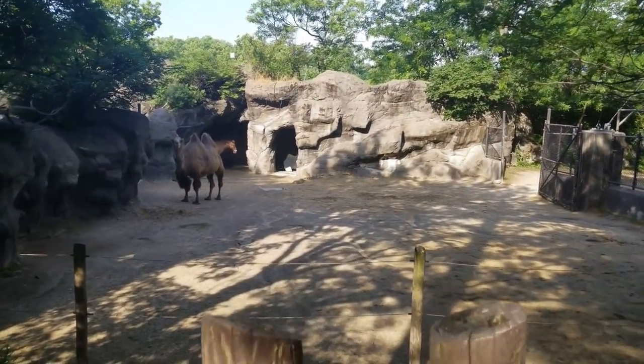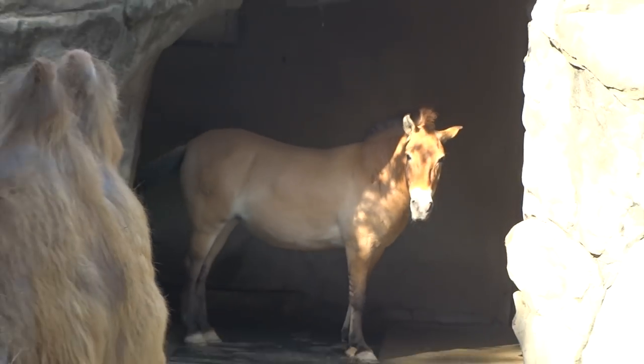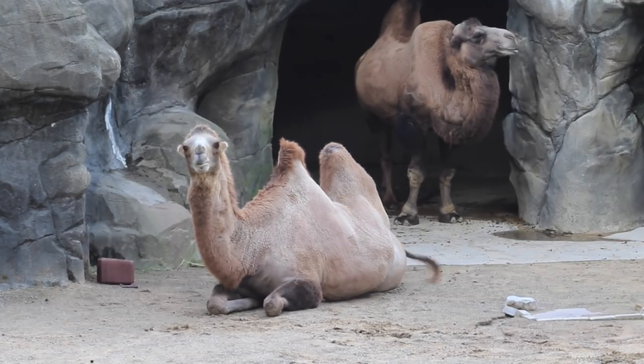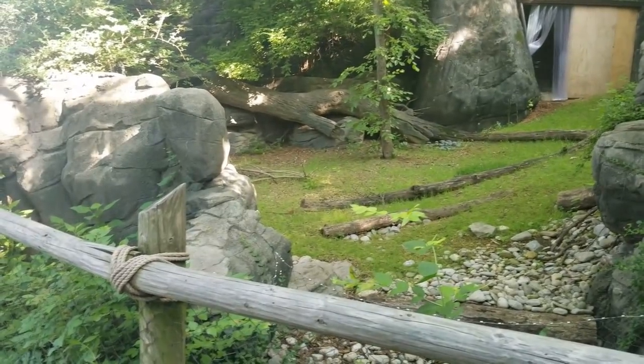Their final neighbors to the right were the only animals that lived together. The last three paddocks were somewhat recently combined so that they could mix their Przewalski's wild horses and their domestic Bactrian camels. The zoo sort of acted as a retirement home for the elderly horses, and the camels bred as much as they could. The very last exhibit, however, was empty at the canyon's end — last home to the emu we saw earlier.